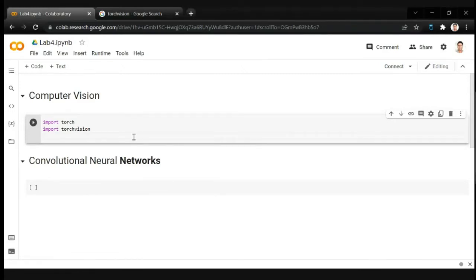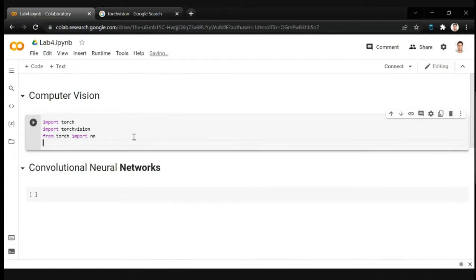If you guys remember, we imported things like nn.Module. So that's actually very important. Otherwise you'll always have to write torch.nn dot things like that. So it's quite good to directly import nn. So I'm just going to do from torch import nn. And if you also remember, there was another submodule within nn which was functional, which contained a lot of functions like metrics and loss functions and whatnot. So that will actually come quite handy.